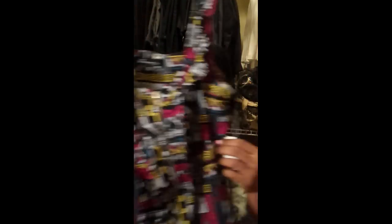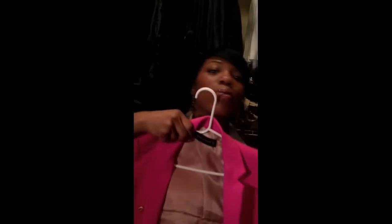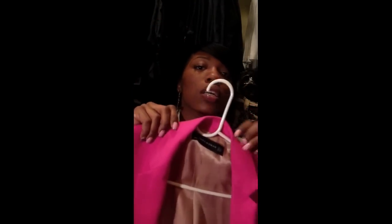I got this shirt from Forever 21. I usually hang my stuff up immediately so it's already on a hanger. This was $12.50 and it has a nice kente cloth type look with a zipper right here. It has a really cute fit. I also got this blazer that I love from Zara's. It's hot pink — this blazer is bananas. This blazer was $99.99, but it's worth it because it has a really cute fit.